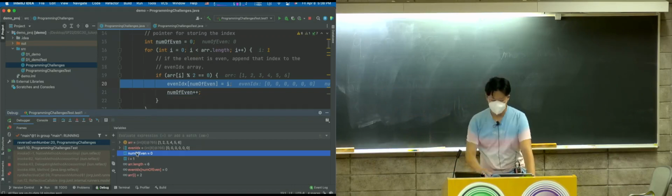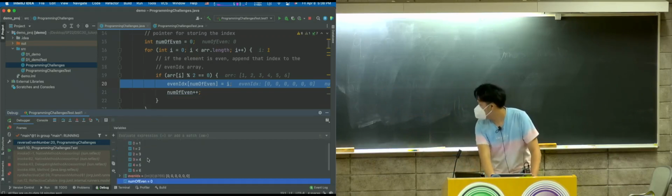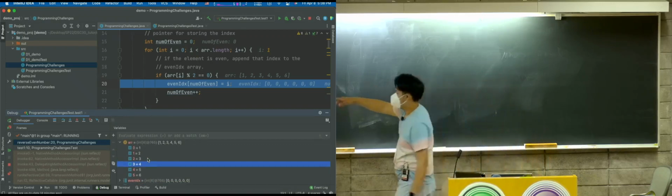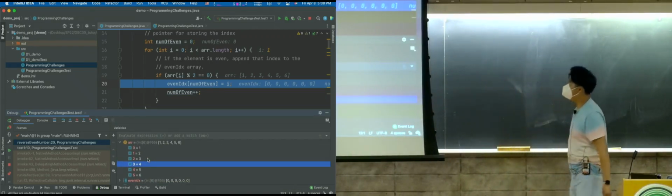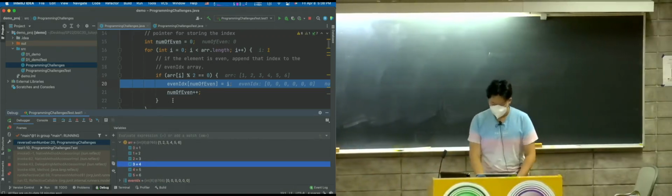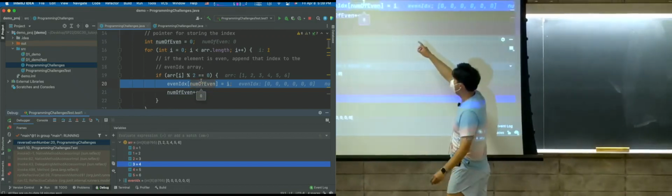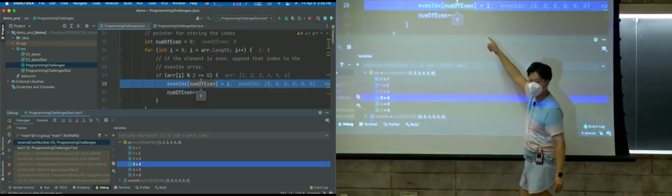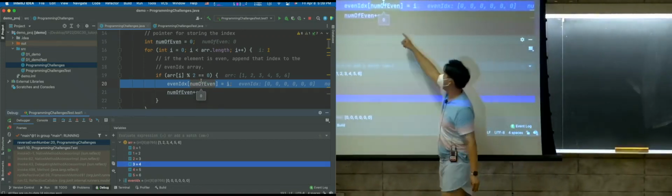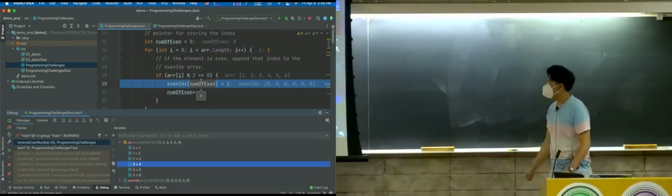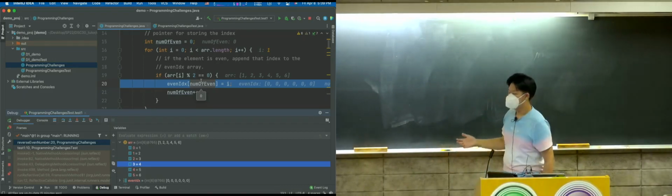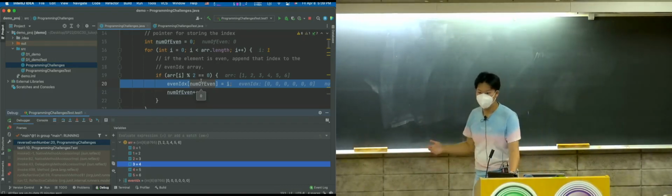Array is multiple integers. So you could expand this to see every single element in the index. You could even move your cursor to one variable in your code, and it will tell you, okay, number of even right now is equal to 0. So it helps you to understand your program and what it really does, how the execution goes.